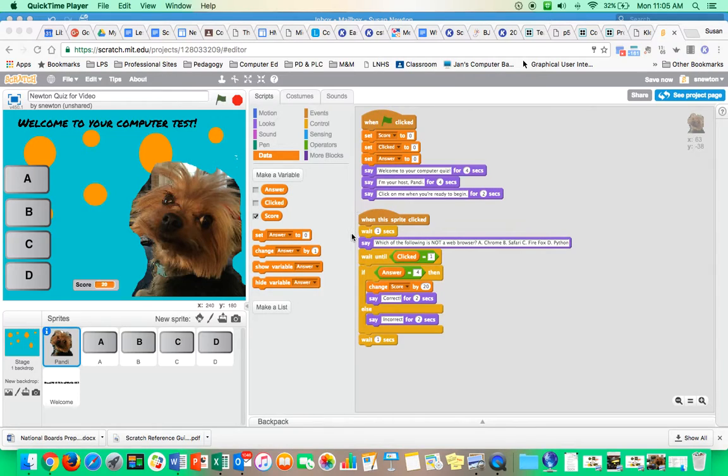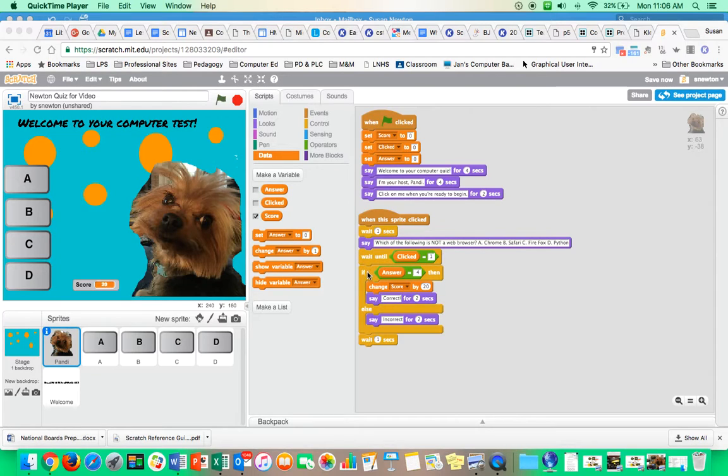So we started on this, building the programming stack or script for the first question. And I forgot to have you put one block in, so we need to fix that before we work on the rest of our questions. The way we have it set up right now, when the sprite is clicked, we wait a second, and then the question comes up in a speech bubble with the possible answers, A through D. Then the program waits until it senses a click from the user.